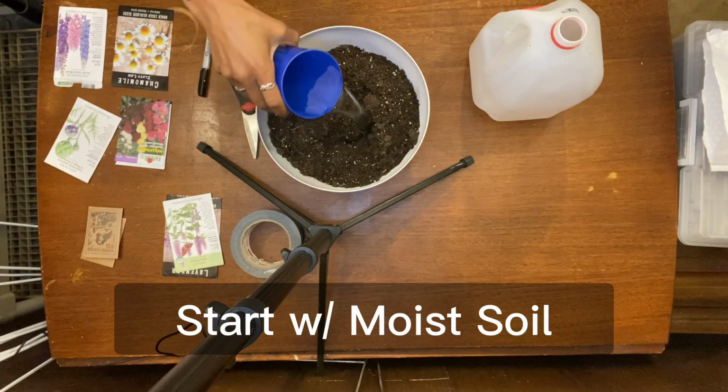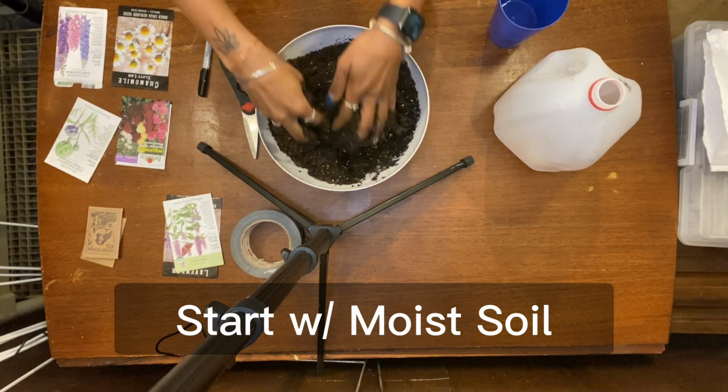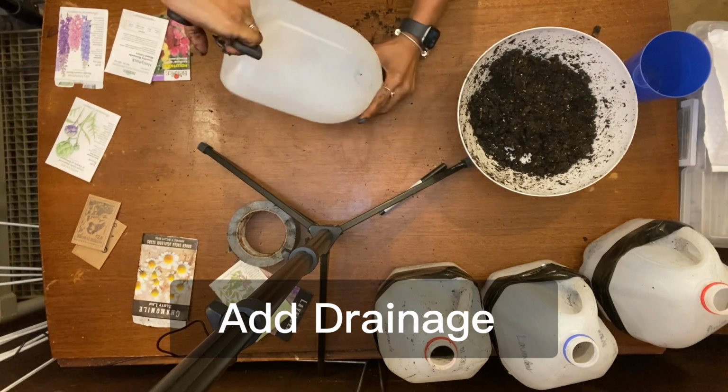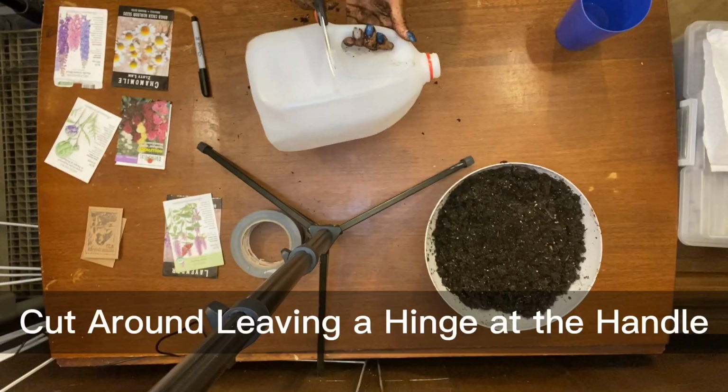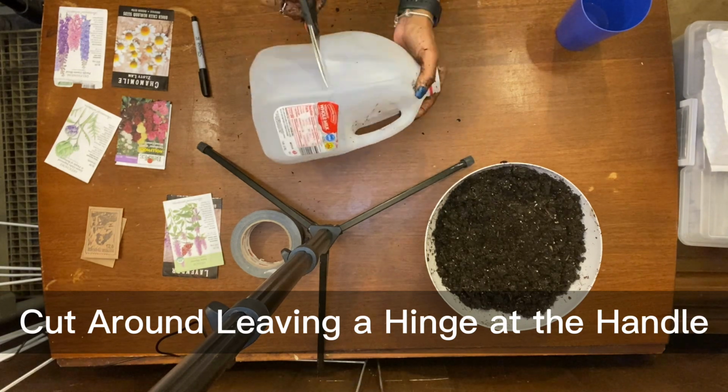I'm gonna show you how I winter sow, which it's not how I winter sow. It's simply planting the seeds. I'm gonna show you how you do it. Be sure to start with moist soil. Add drainage to the bottom of your container. Cut around the container, leaving a hinge at the handle.